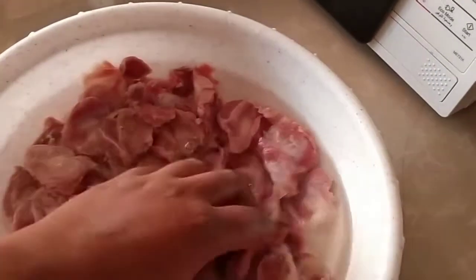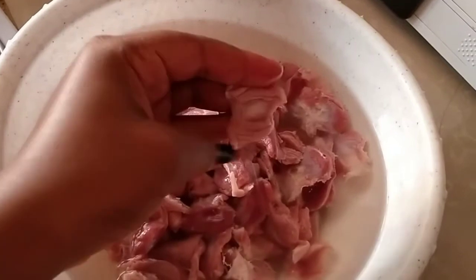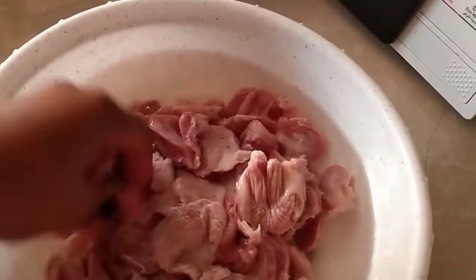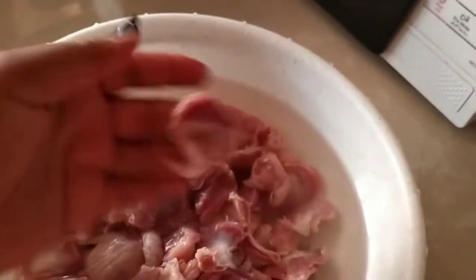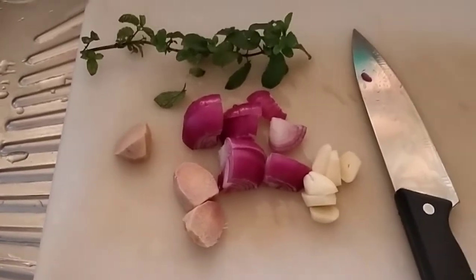After cleaning, this is what you should have. I really love the Kenchic gizzards — it's like they do most of the work for you because they weren't that dirty. It took me about 10 minutes to clean this. The pieces are quite small so I don't need to slice them again, since during cooking they shrink. I'll just cut the ones that look too long into two, but some are already in very small pieces.